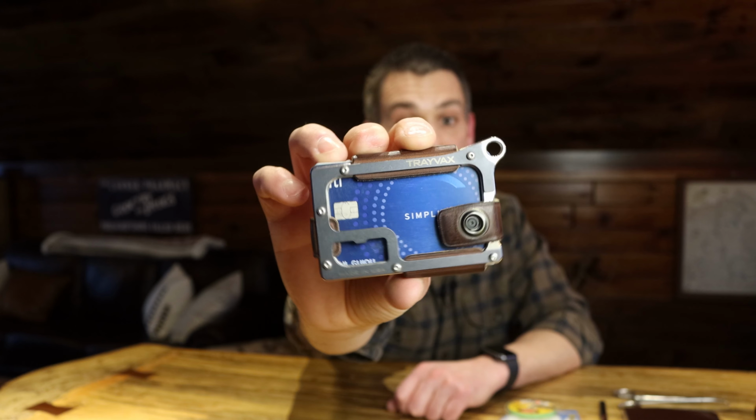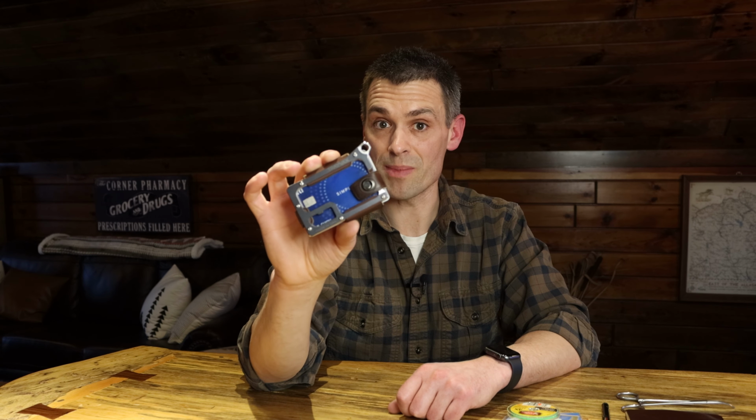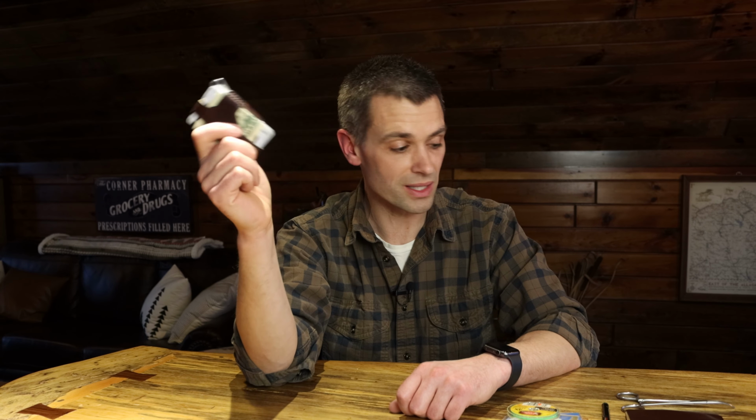You get an interesting warranty on these. It's a 65-year heirloom warranty, so you pass it down to family members or whatnot, they'll still warranty it for any defects, anything falls apart on it. And again, it's an American-made company. I forget where they're located, but each one is handmade. I really like them. They fit really well in the front pocket, and an easy way to keep your licenses right handy. So Trayvax wallet, check those out. They really are. I like them a lot.